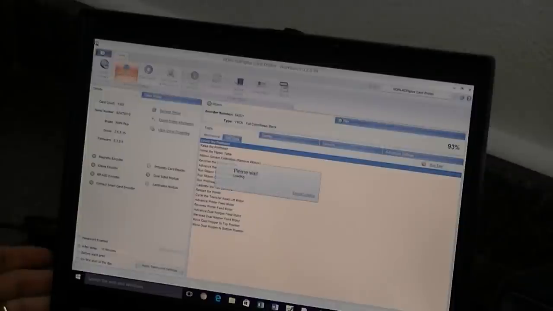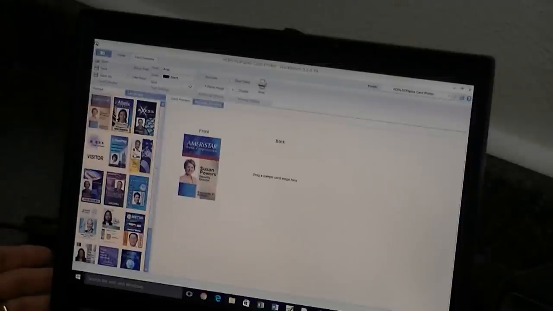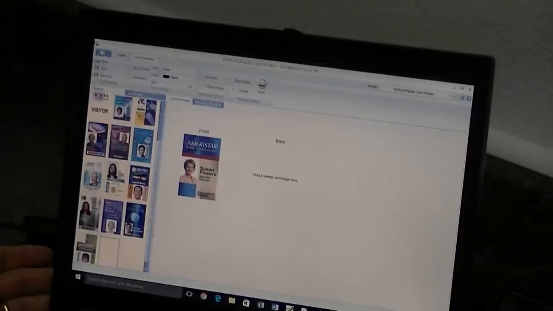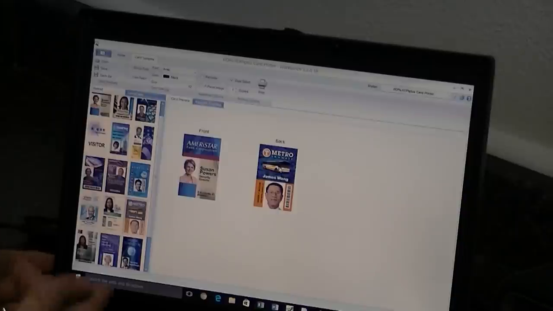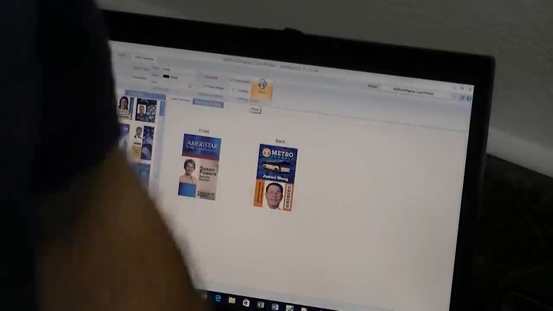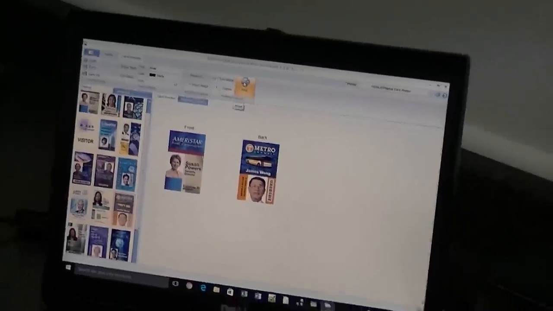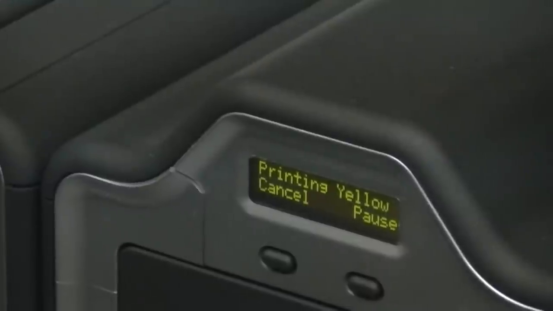It's even got card samples here, so that's what I was going to do real quick. I can just take these samples. I'm going to say, here's the front, and let me see. Is there something on here for a back? Well, I'm just going to put another card here for the back. So I can do this, and I can see over here if there's more than one printer. That's the printer. I've got the printer attached. It's telling me that I've got it. I can just tell it, hey, I want to print this. And let me back this up. Put it here. All right, so it's printing yellow.